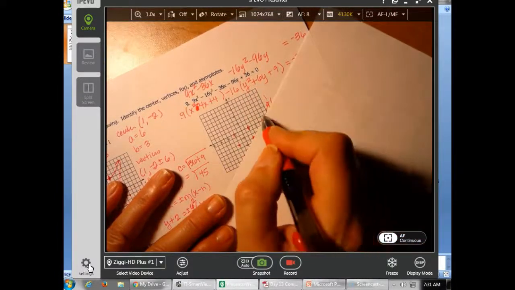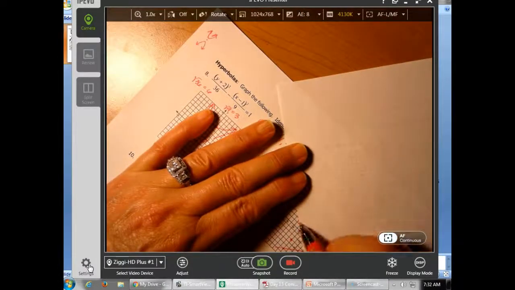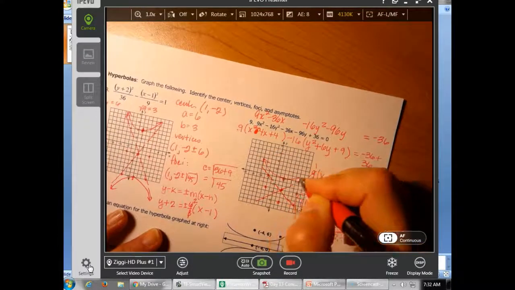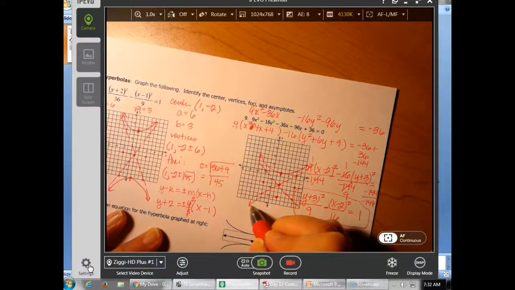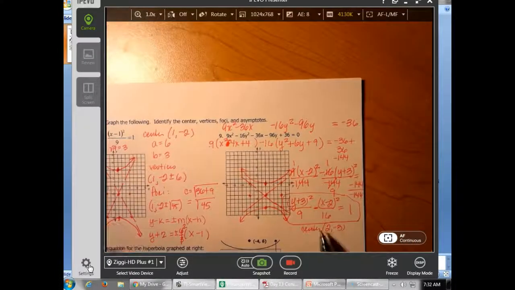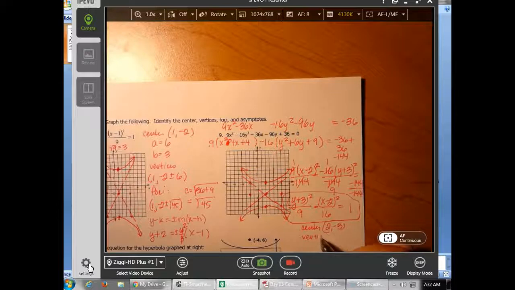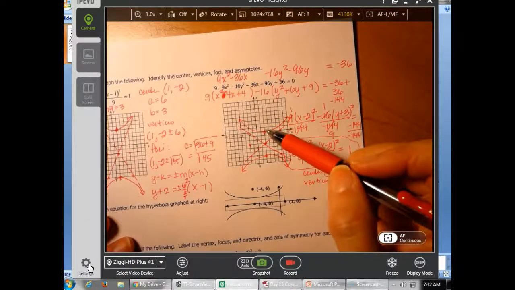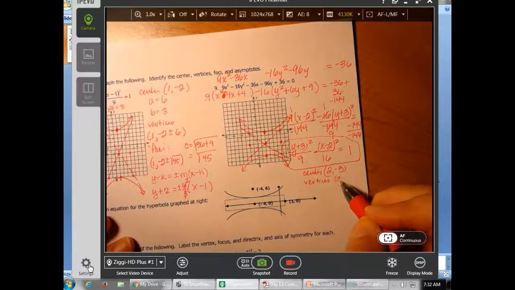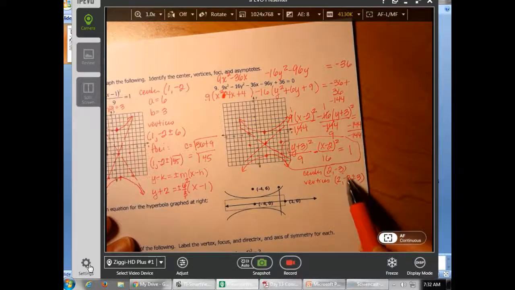And again, just sketch my asymptote there and here. And because it opens up and down, I'm just going to kind of make it do like this, approaching that. Same thing down here. Okay, so my center 2, -3, my vertices are going to be, when I go from the center, I go up 3 and down 3. So it's going to be 2 and then -3 plus and minus 3. So I'm just taking my center and going up and down 3, and you can leave it just like that.